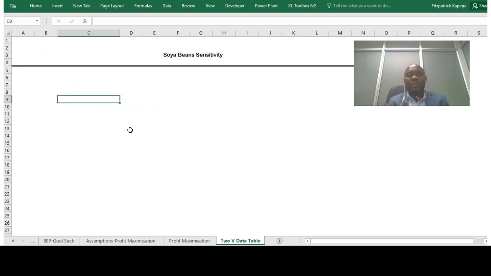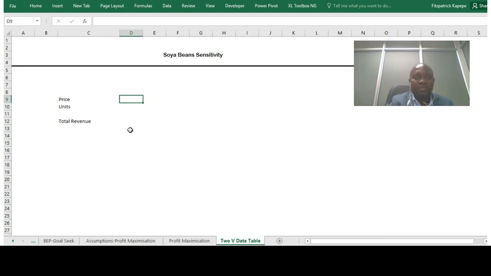Okay. So the first thing, guys, we'll have to do, it doesn't matter, we can come up even with abstract figures, but first we'll need to know what is the price for the soya, how many are the units, and what is the total revenue.